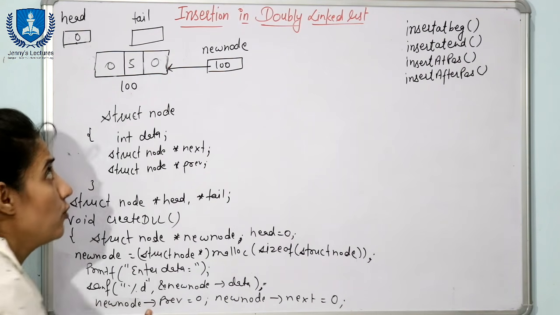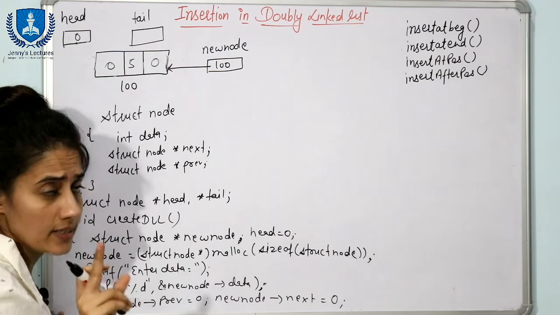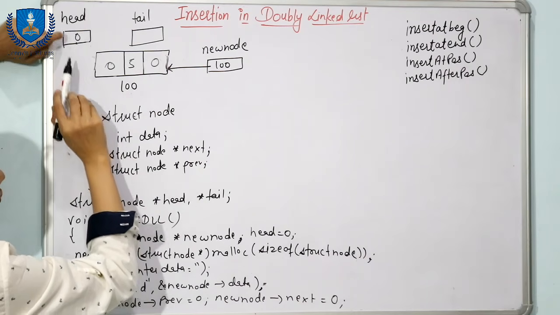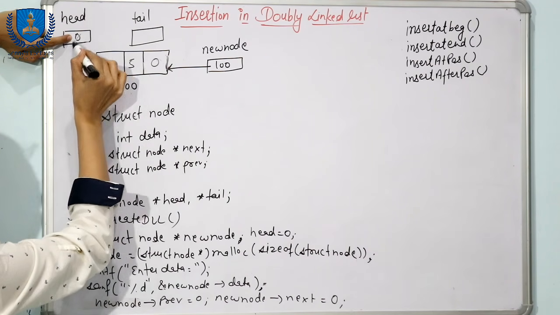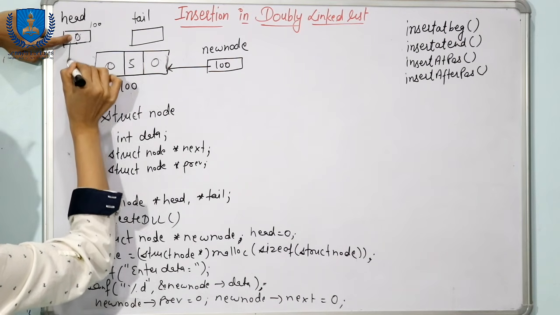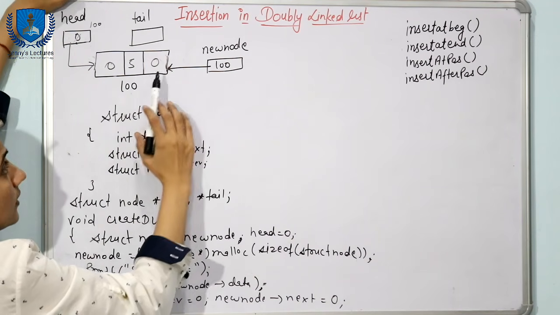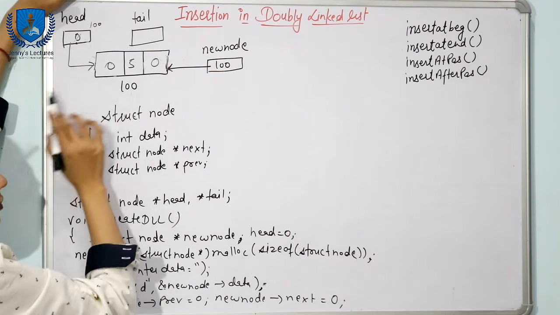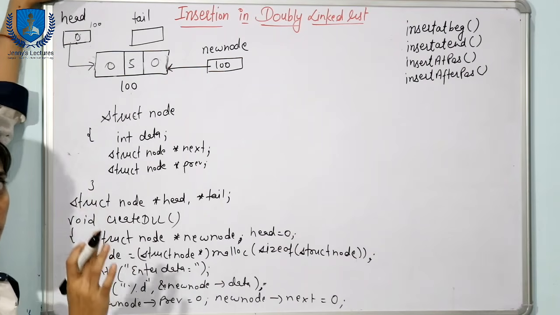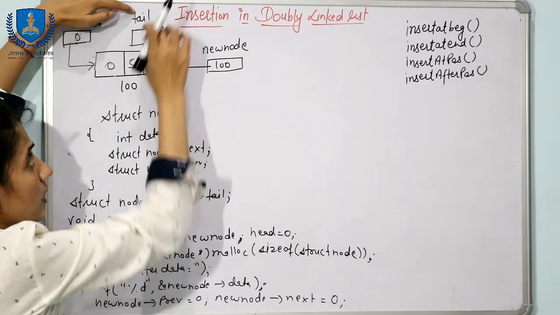Fine. Now I want to insert this node in the head pointer. Now how will you insert this? See, first of all, obviously you have to update this head value. Here you will store what? 100. It means after that, head is going to point here. And the next, there is no next node, so this is fine, it will be 0. There is no previous node, so this is also fine, this would be 0. Now another thing you have to do: we are maintaining this tail pointer also.